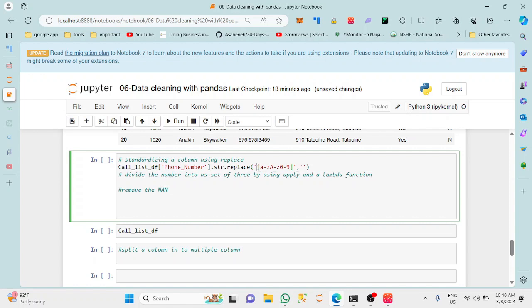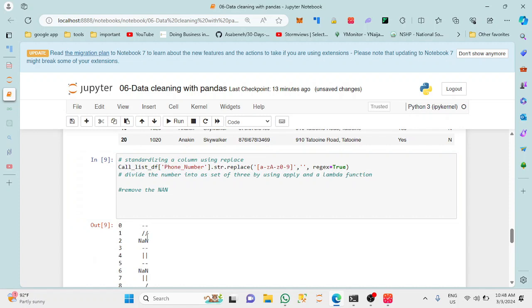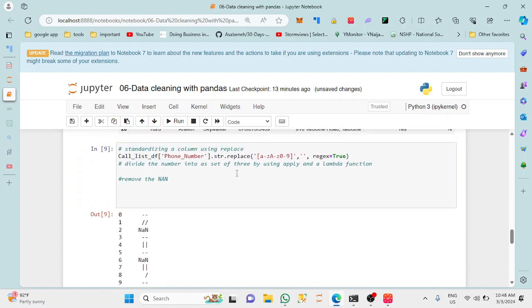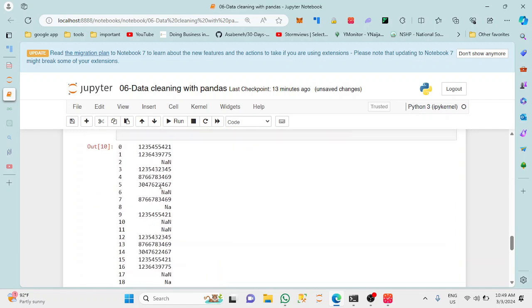Okay, I think I'm making a mistake. So let me look at it first. I think I need to also set my regular expression, regex, to true. I think I need to do that. Okay, right now it's replacing all the alphabets, small letters, capital letters, and numbers. What I want you to do is to inverse it, right? To inverse it, that means any special characters are what's going to change. Let me use my caret. Let me see if this will work. Okay, it's working perfectly, right? This is what I wanted.